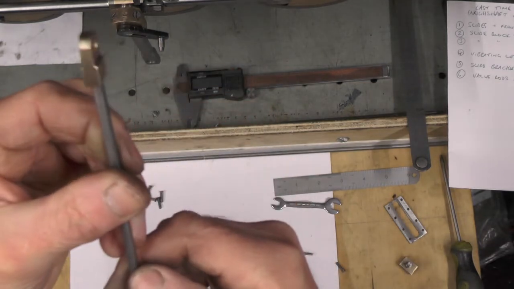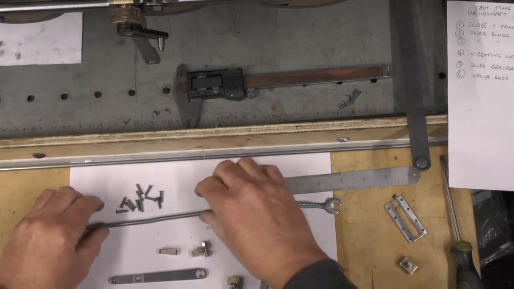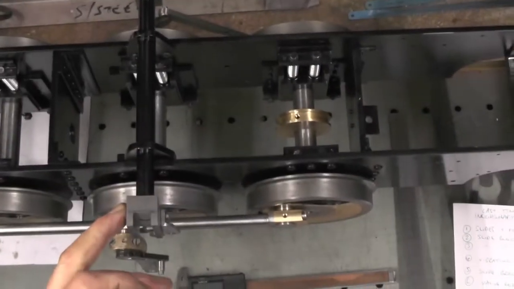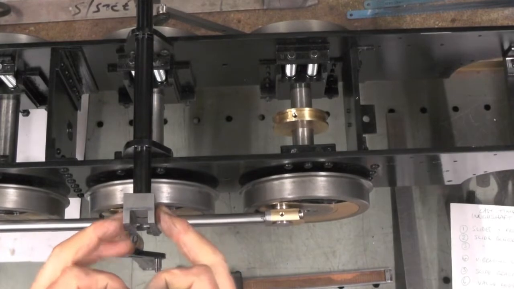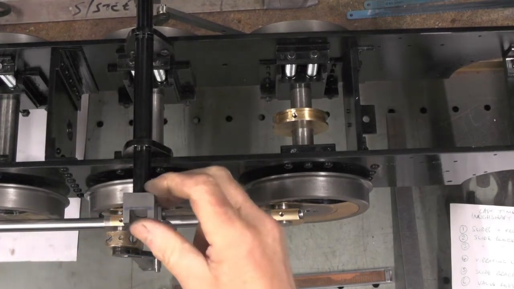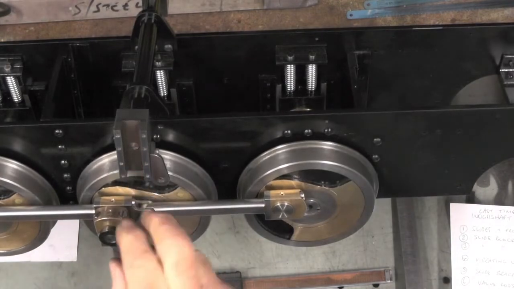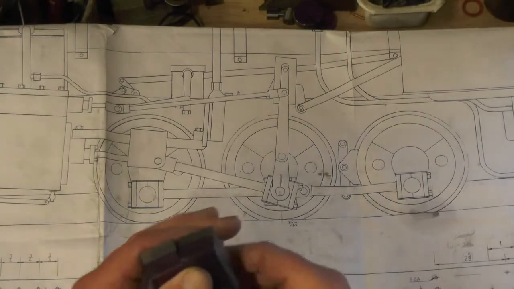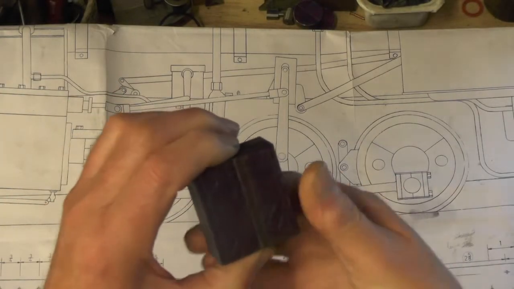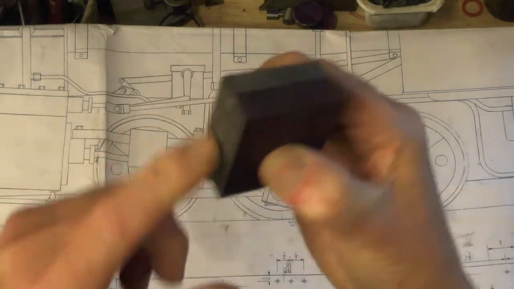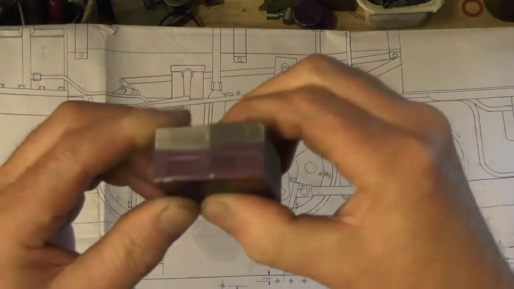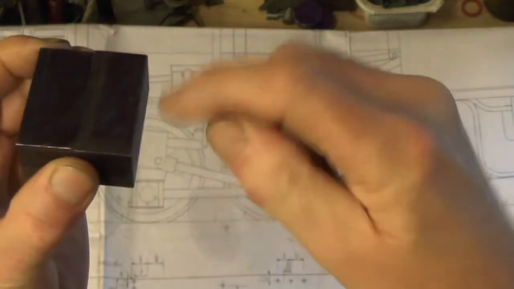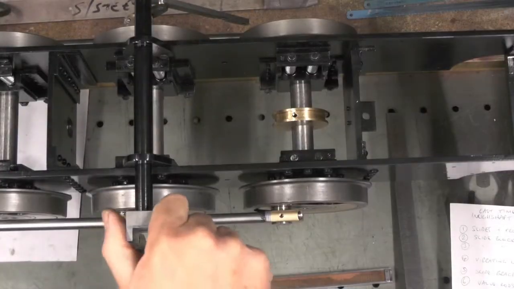So that's the valve rod and its clevices and pivot pins. And then you've got your actual slides. And they're made out of mild steel with a slot in, and then a cover fits over. There's two of those. And I've just found some material in one of my drawers which is just ideal. I've just skimmed it down to its outside dimensions at seven eighths square.